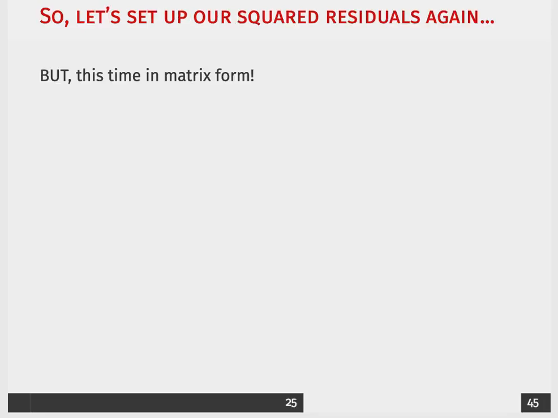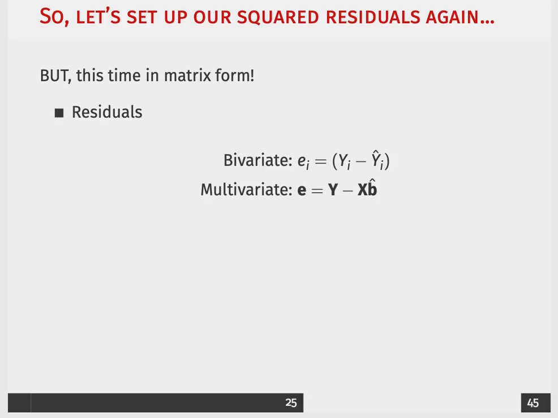So now that I've given you the hint or clue that what's going to help us get the most unbiased, consistent and efficient estimator is going to be using our squared residuals. But we need to change from what we did with a bivariate regression and translate that into matrix notation. If you remember, the way we represented our residuals before was just e_i. Now we have a vector of residuals, and again we have our vector y, we have our matrix X, and then a vector of betas that we are going to estimate.